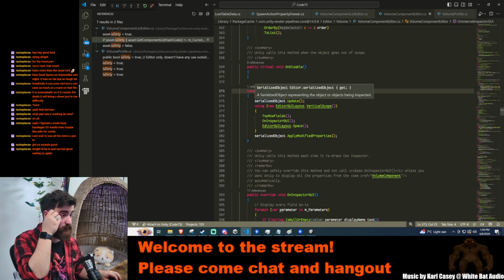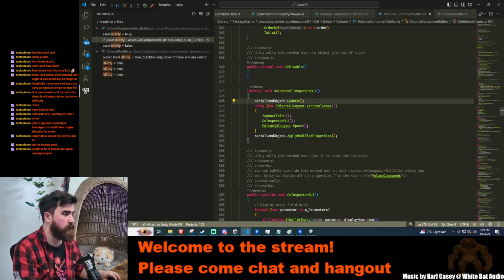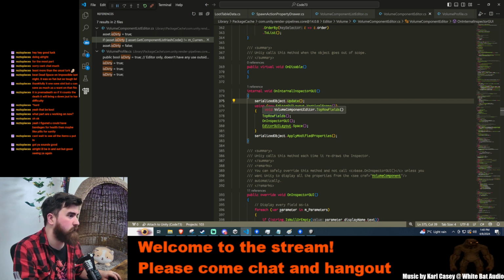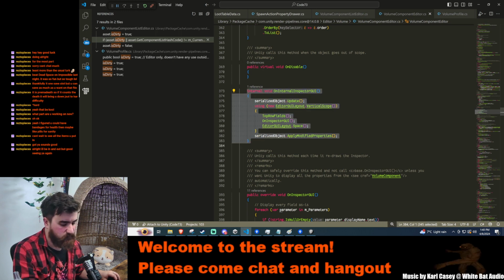So it would update the serialized object, would then draw all these things, and then it would apply the modified properties. Which maybe that's needed. It's like maybe a version of this.